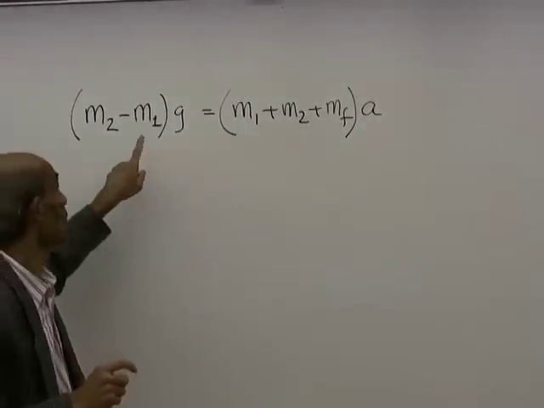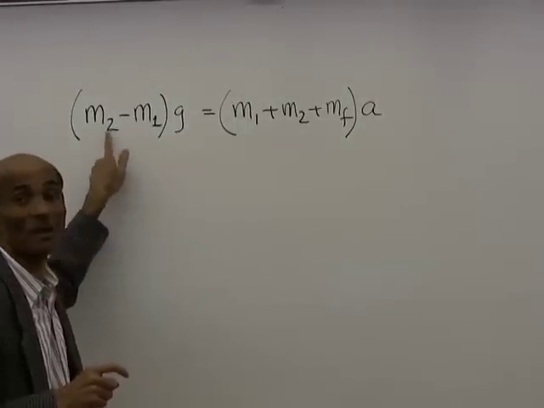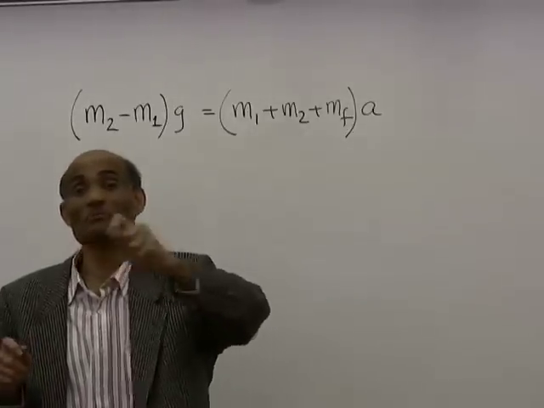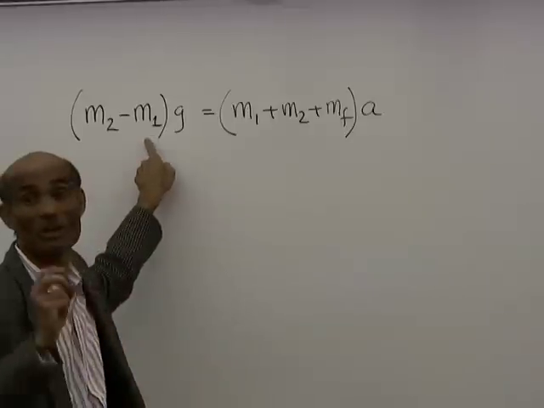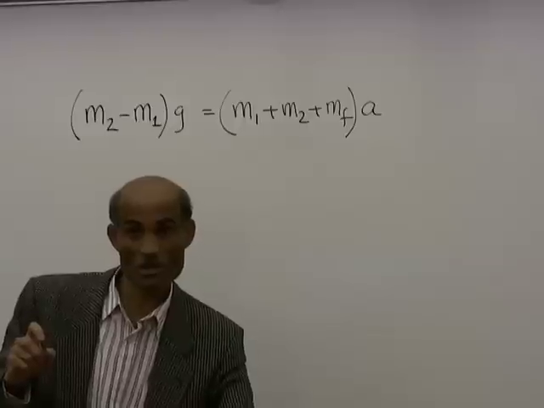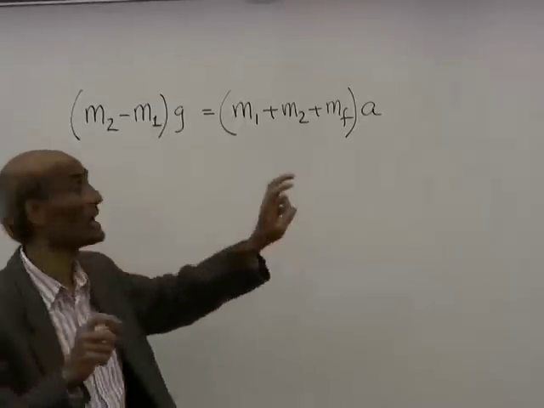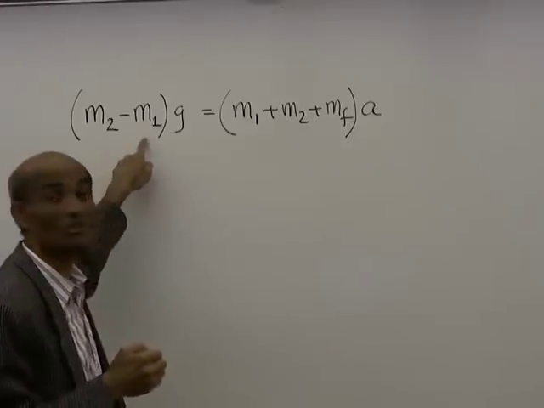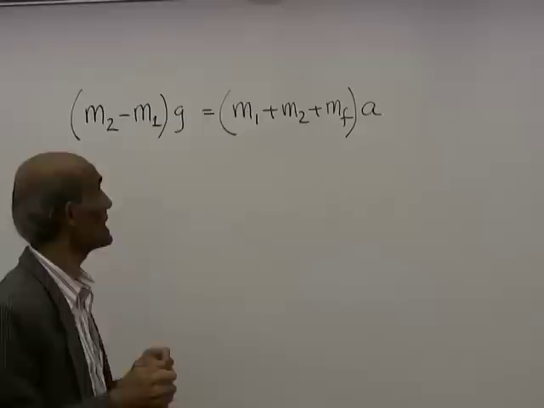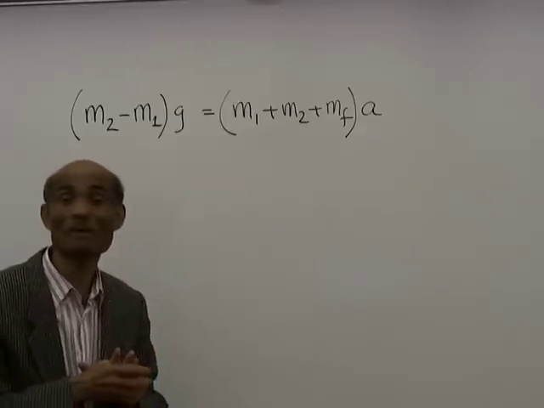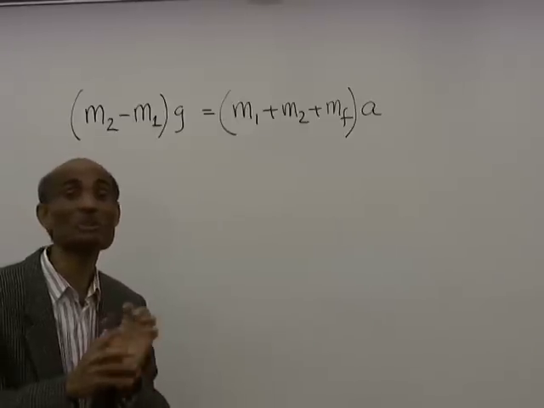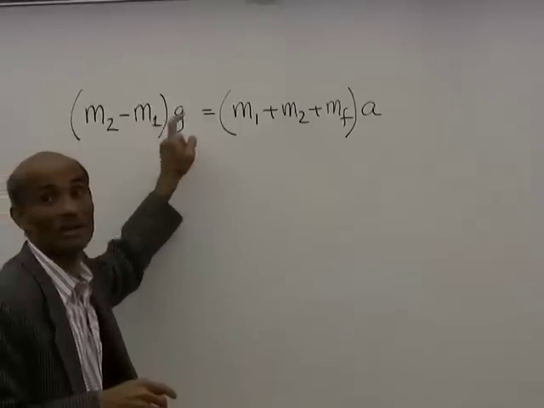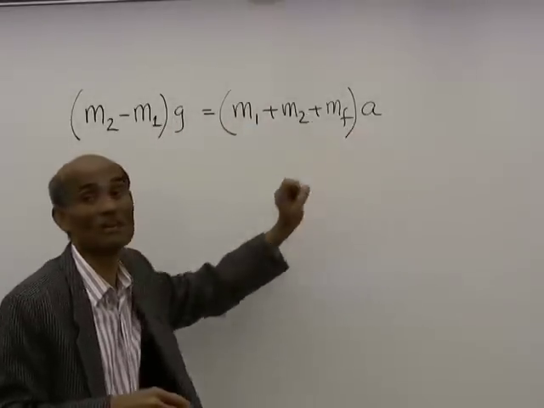But what was our variable? We changed this, m2 minus m1. We moved 1 gram from m1 to m2 so that m2 minus m1 is 2 grams. Then we moved 2 grams from m1 to m2 so that m2 minus m1 is 4 grams, and so on. So it is this quantity that changed. Alright, tell me which is the independent variable and which is the dependent variable. We changed m2 minus m1, and as a result the acceleration changed.